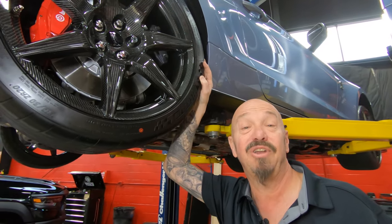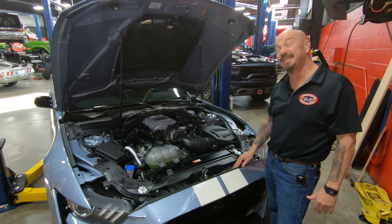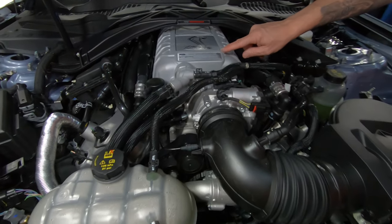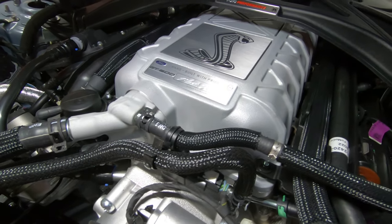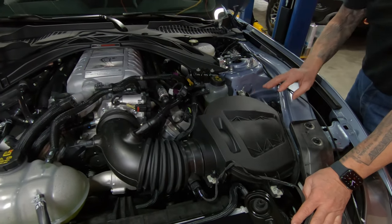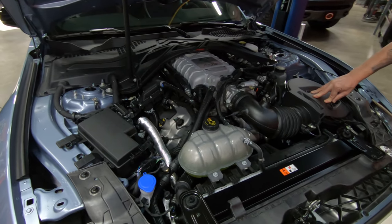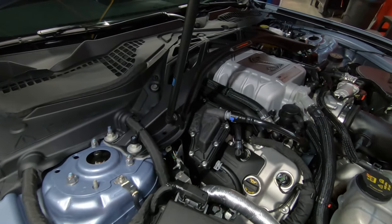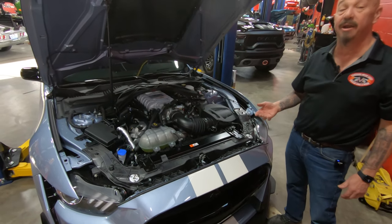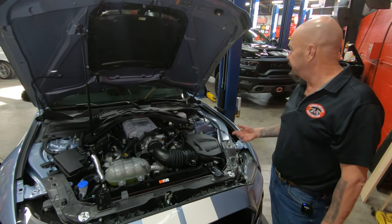We're going to lower this thing down and look at that 760 horse under the hood. Under the hood, we've got the 5.2 Supercharged 760 horse monster. Isn't it sweet? I love this car. You can see that they're real proud of it because they have the mechanics sign the motor when they assemble it. Everything under here is nice and clean, looking sweet. It's got the stock intake. Power steering, power brakes. I change the oil in mine myself. There is a special filter that you need to use — a lot of these oil change places will put a filter in that's not really for these cars. They make a special filter for the GT500s and the GT350s, so make sure you get that.